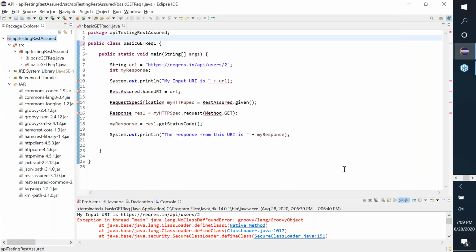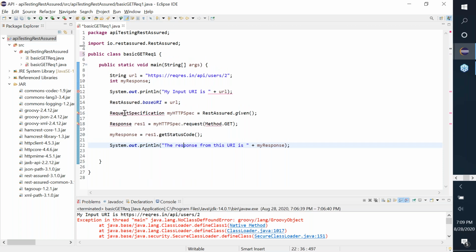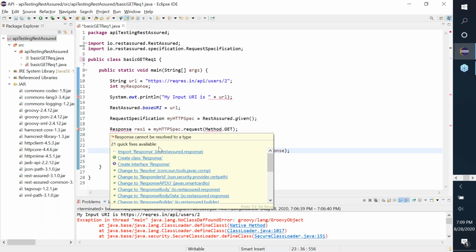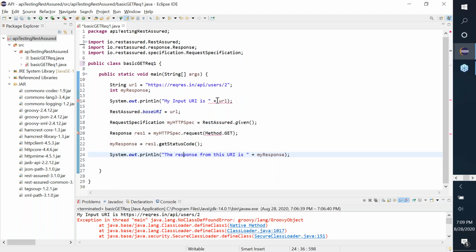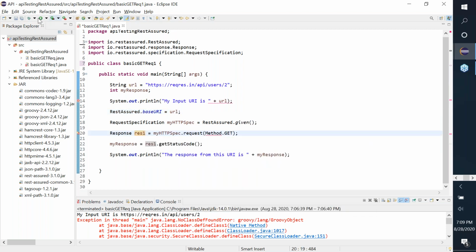Apply and close. Now let me import, please. Okay, there you go. Let me import specifications. There we go. Response, please. There we go. URL. What is wrong here? Method. I already have it. Save that once. Response one.